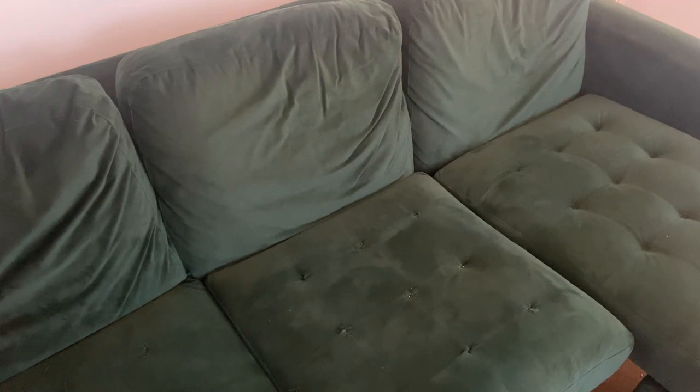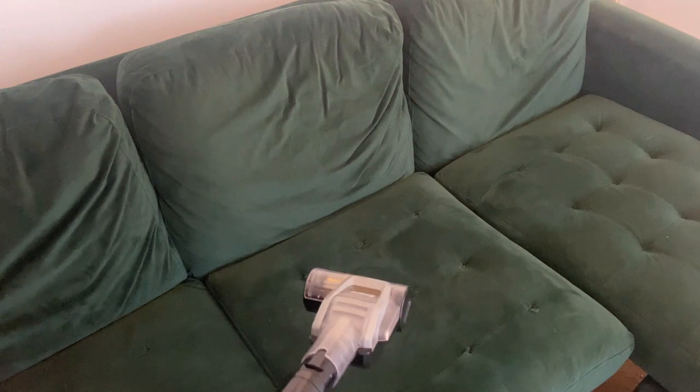We are also going to be pulling the sofa out because we do not clean around things. You want to make sure that you're cleaning under them as well. This is a deep clean, so we want to make sure that there is not a morsel of dust or dirt left within the one room that we are tackling today.